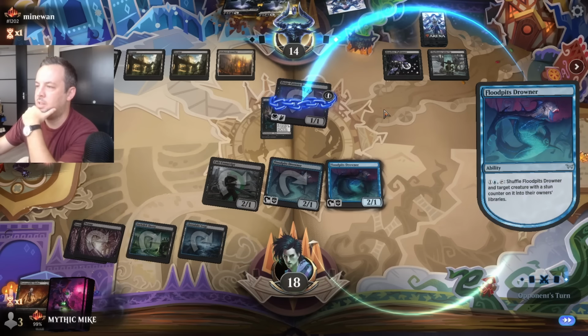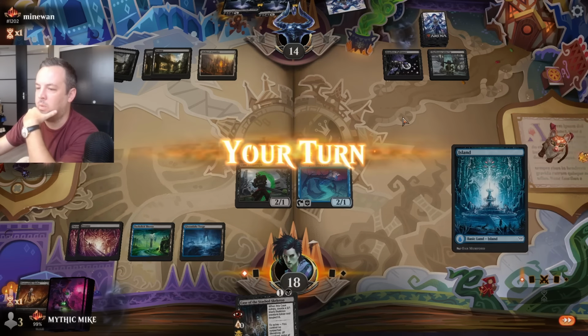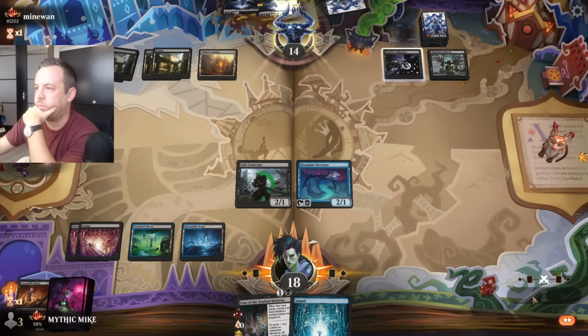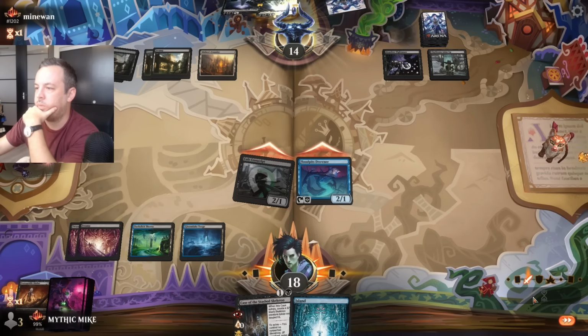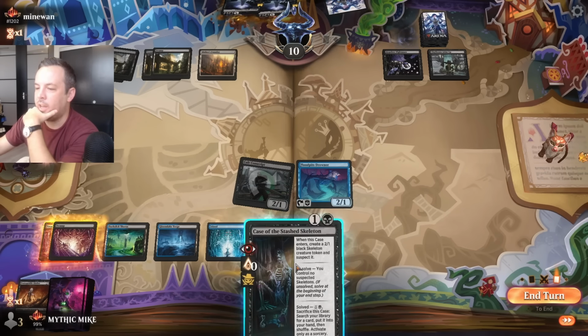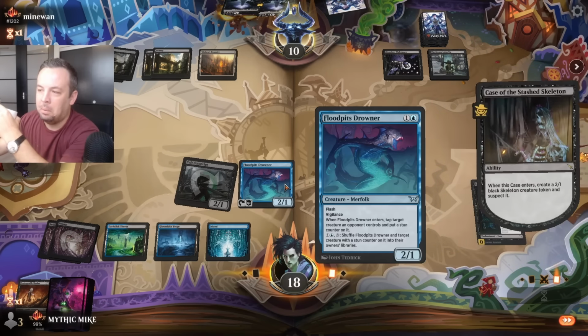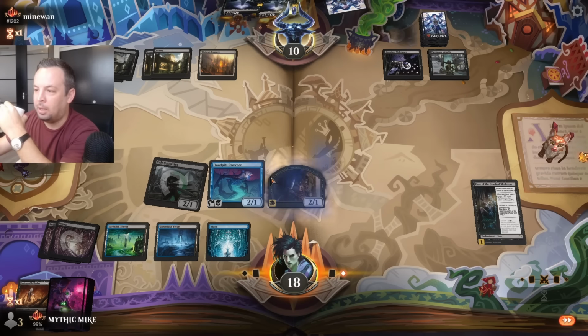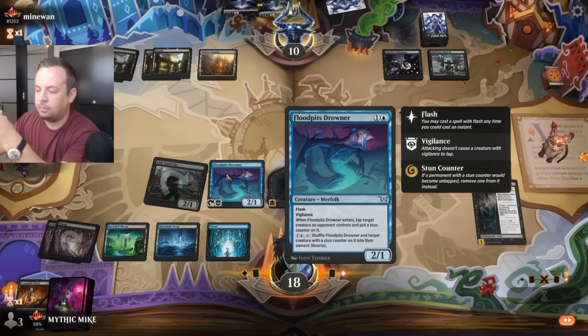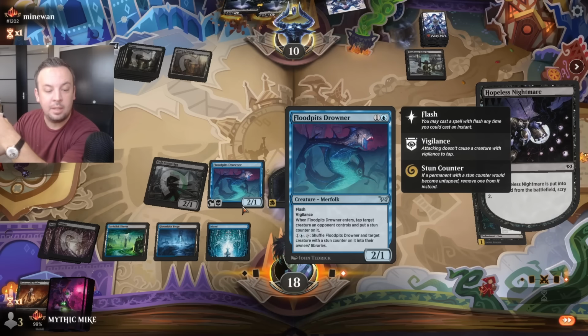So shuffle these into our library, but I get back the case. Interesting. Pseudo removal, right? What an interesting card that is. And vigilance? My god. Plus, what's it called? Mockingbird can copy this and get its ETB.